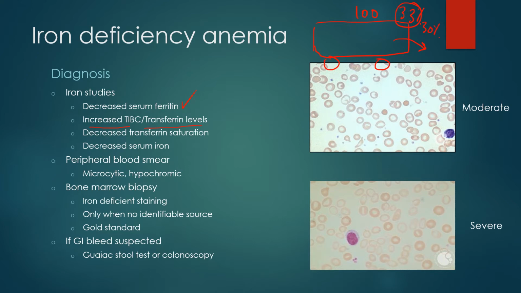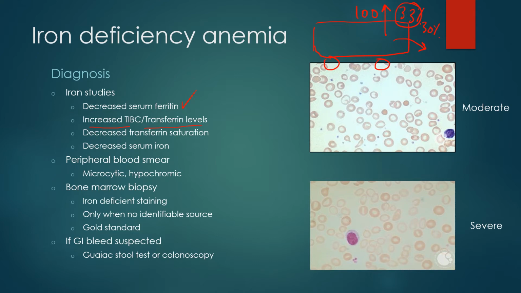So your total iron binding capacity will go up because now you have more seats available on the bus. So when they tell you there's an increased TIBC, it just means that transferrin is losing its iron, and that iron is basically going to compensate for the anemia. Now, what if you have low transferrin or high transferrin levels?